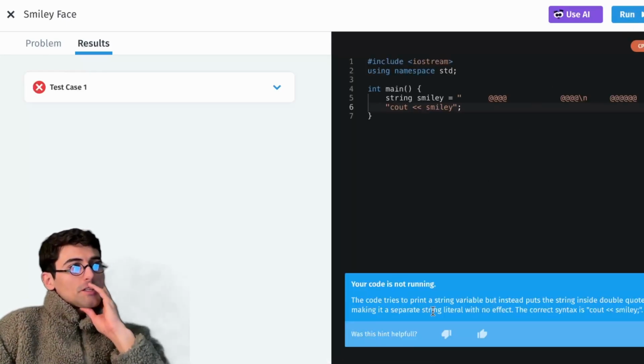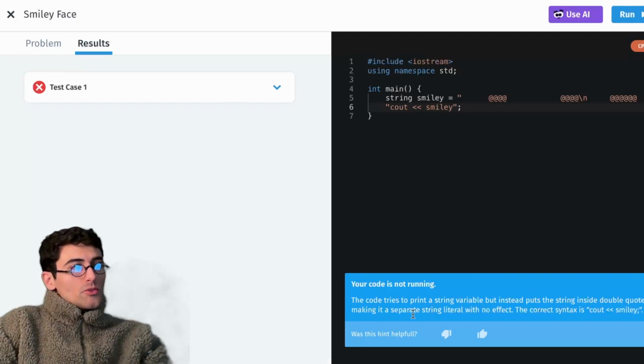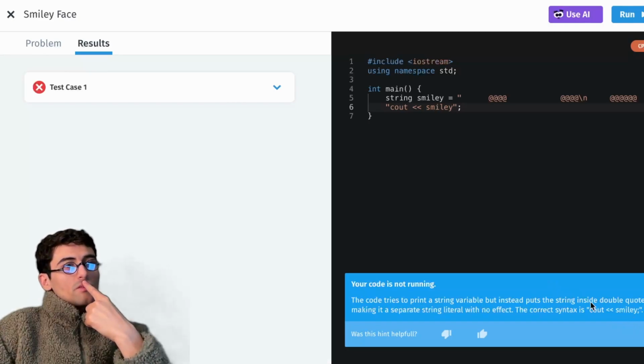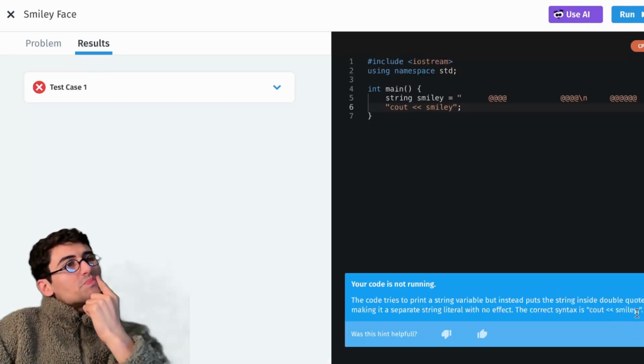Your code is not running. The code tries to print a string variable, but instead puts the string inside double quotes, making it a separate string literal with no effect. The correct syntax is that's what I put before.